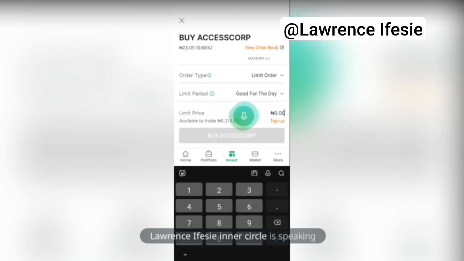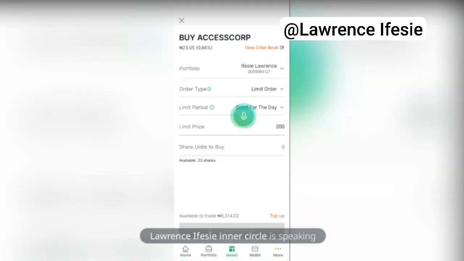So how many units should I buy now? Since it's 20 naira, 100 units will be 2,000, right? 200 units will be 4,000. Oh, no, sorry.